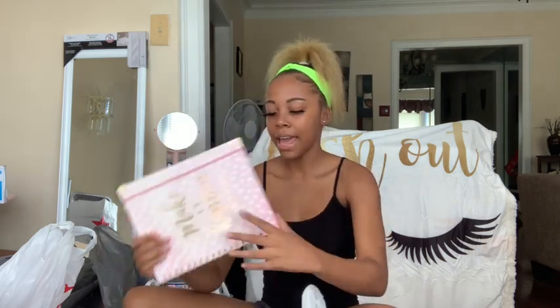Next I got this shower curtain from Marshall's and it was five dollars. This isn't the bathroom colors but my grandma just picked it up so whenever we want to switch out the shower curtain we can switch it to pink, because my roommate bought the actual shower curtain they're going to put in there first.